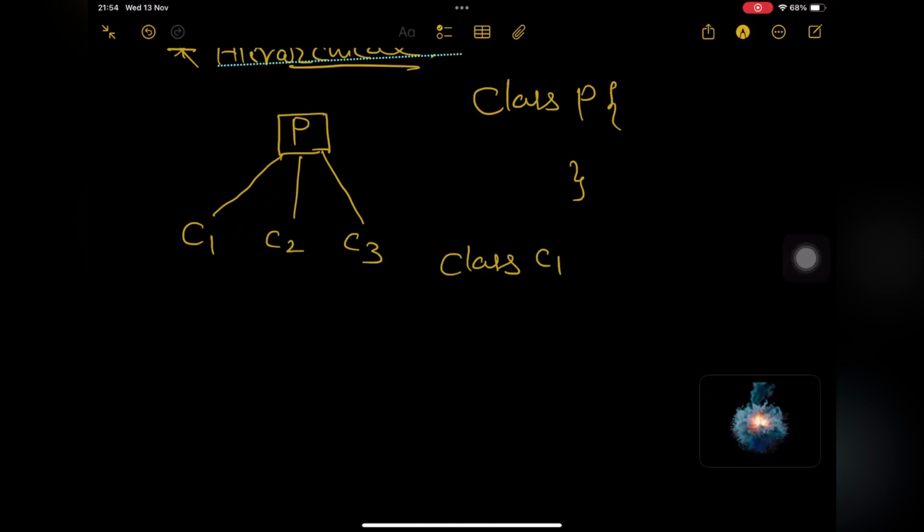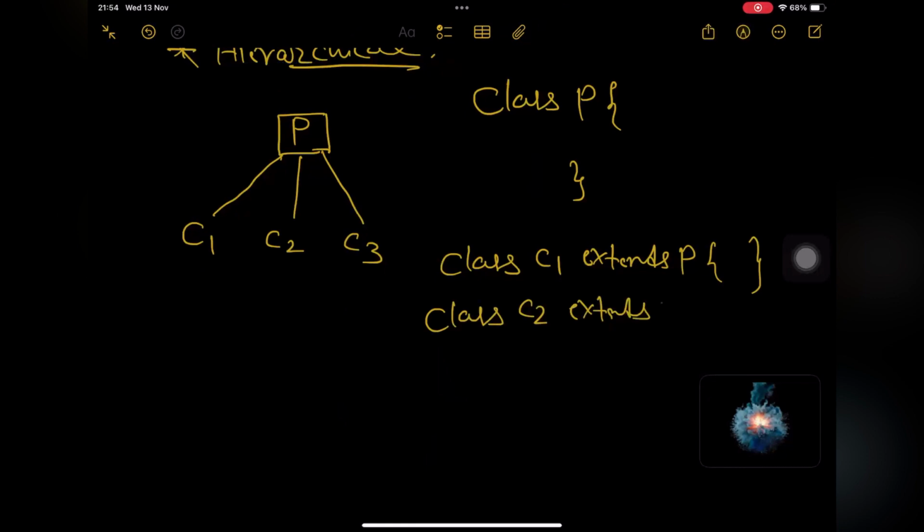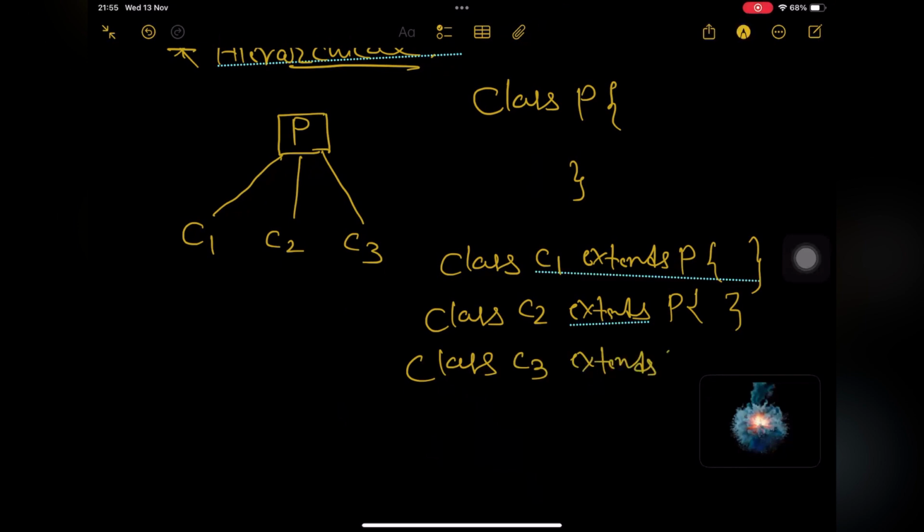C1 extends whom? C1 extends P. And its class is done. What about class C2? It does the same thing, extends P. What about class C3? It will do the same thing, extends P. You guys are able to understand, right?